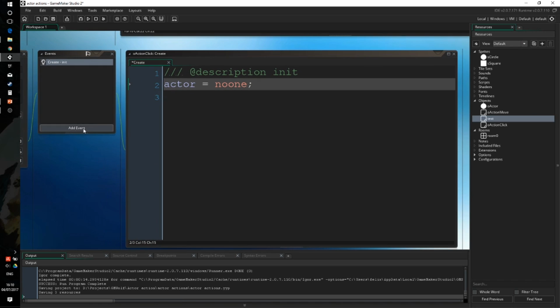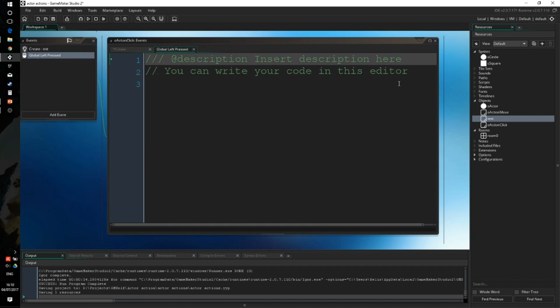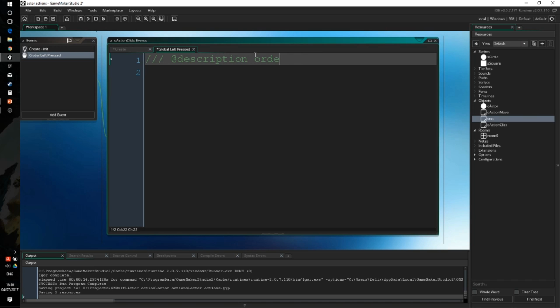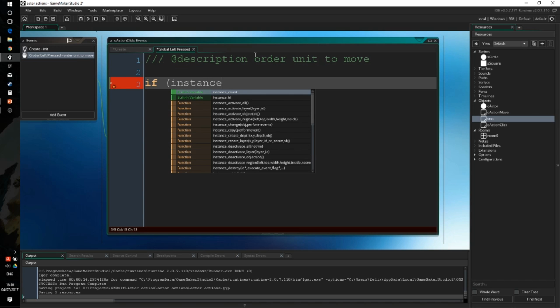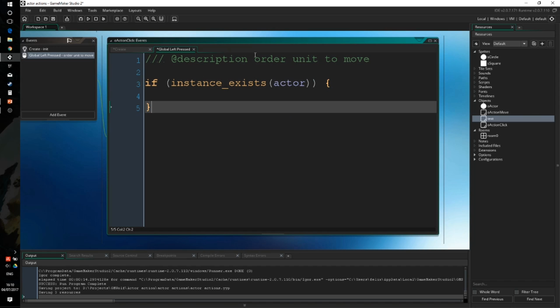Now instead of creating a step event, we can have a global left pressed, which is going to be triggered every time we press, and we're going to basically order the unit to move. So again, we need to check whether our instance exists. So we say if instance exists, our actor, then we can actually do something.